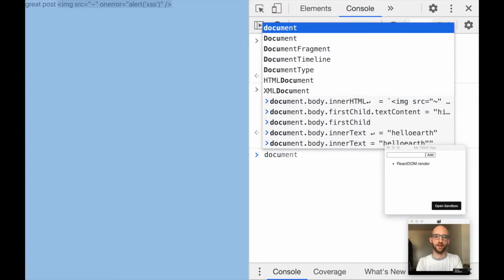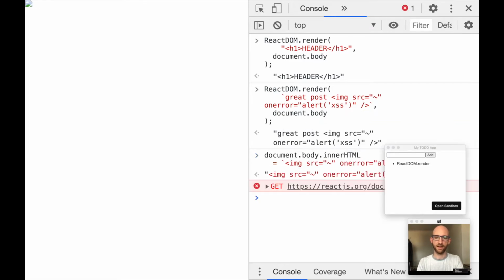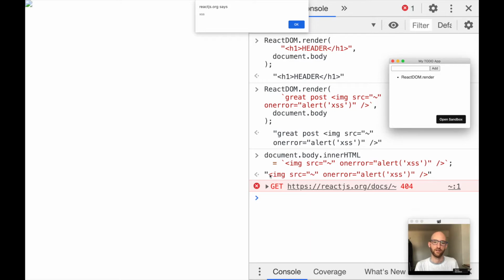Whereas if we did treat that as HTML, and we just put that string directly into the document body and it gets interpreted as HTML, then it'll create an image element with a bad source, which means the image will error, which then means the onerror event will fire, and then it will run this string here as JavaScript. So someone could leave a comment on your website that then starts running JavaScript on someone else's machine, and security problems afoot. So it's a good thing that we can't just give React HTML strings and directly render them. I mean, you can. There is an API that lets you do that, but they make sure it's very clear that it's a dangerous thing to do and it should be avoided.